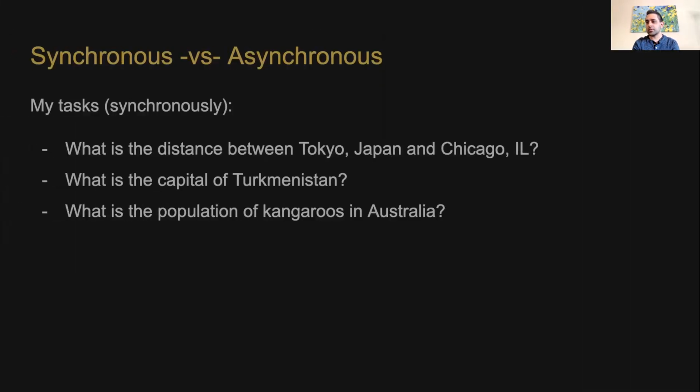So that was my task list. Again, some random tasks, kind of learning some facts. Hopefully you learned some facts with me. But that was done synchronously. I did step one first, which was find a distance. I researched that and got an answer. Once I completed that, I moved on to my next step, which was the capital of Turkmenistan. I already forgot the answer, but I could always look it up again. After I completed that, I moved on to my next step. So again, that was synchronously. I had three tasks to do. I did one, completed it, did the next one, completed it, did the next one, completed it. It took a fair amount of time, maybe a couple of minutes, but that was synchronously.